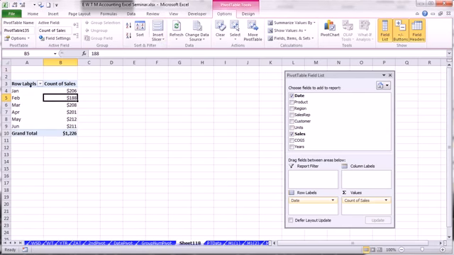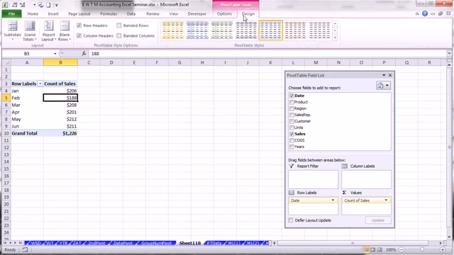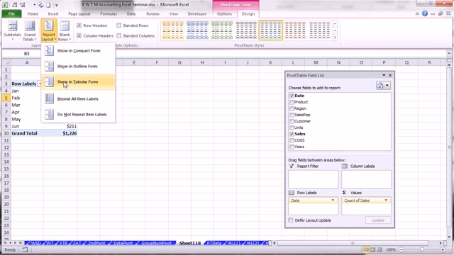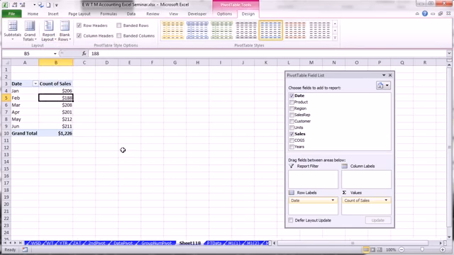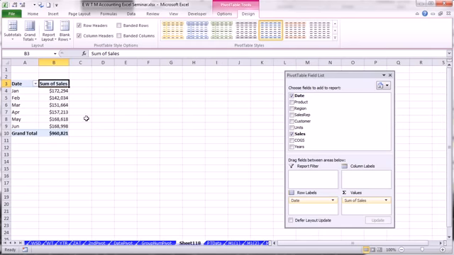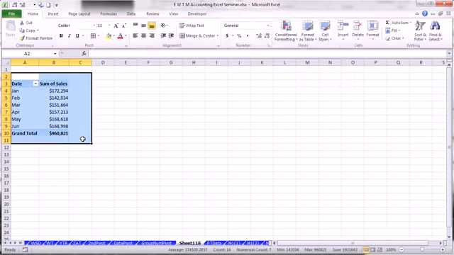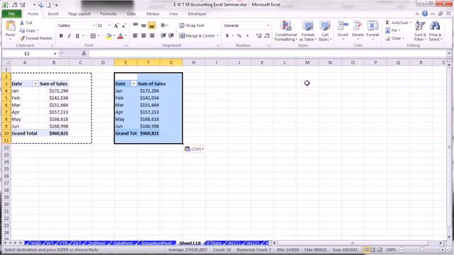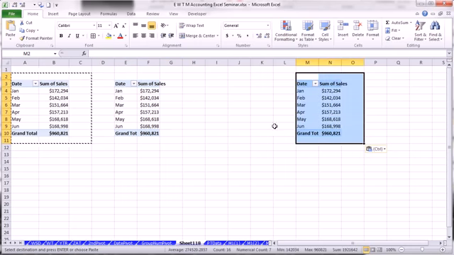We definitely don't like that row labels there, so I'm going to go to Design and Show in Tabular Form. All right, I'm going to change this to Sum. Right click, Summarize Value By, and Sum. All right, now we have this table here. I'm going to highlight this. Control C, and then I'm going to come over here and Control V.